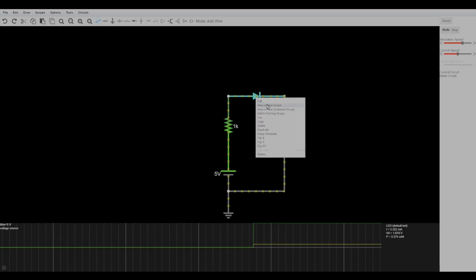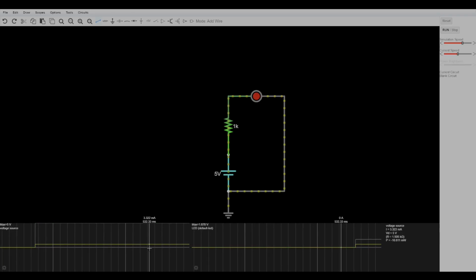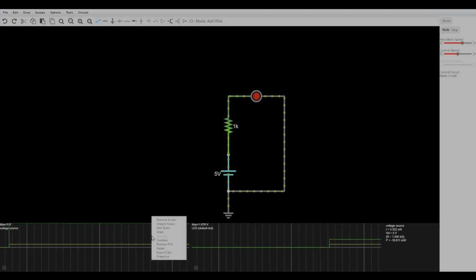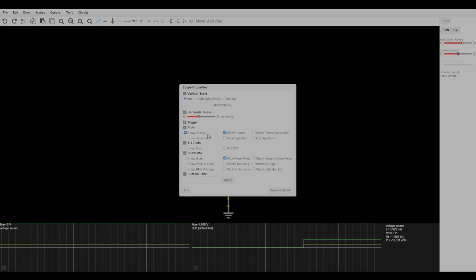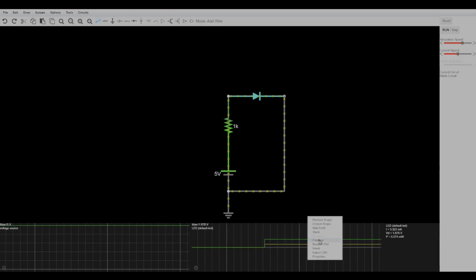So let's put the light into a scope. In both cases, it's going to indicate the voltage and the current. So we need to make some adjustments. Let's just turn off the voltage, the current part. Do the same here.